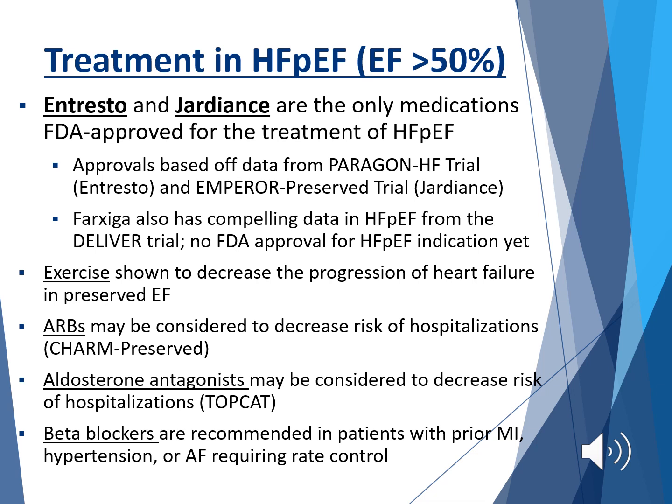And then, of course, we can recommend beta blockers in patients who have a prior MI, hypertension, and AFib requiring rate control. HFpEF is definitely a hot topic where a lot of trials are coming out these days. It's been interesting to see an increase in the number of approvals and the number of drugs that we can use for this patient population.